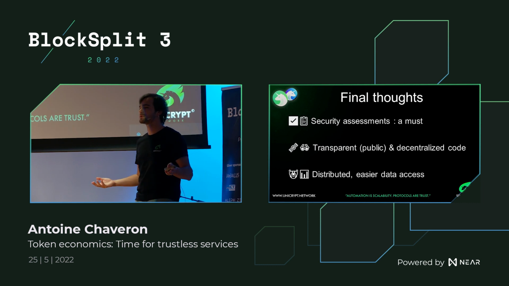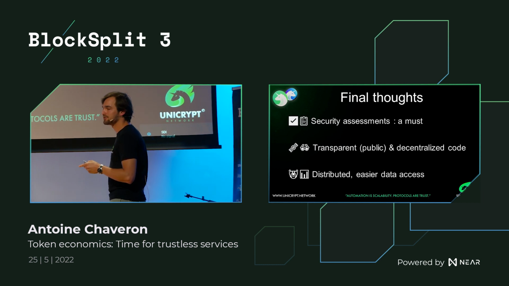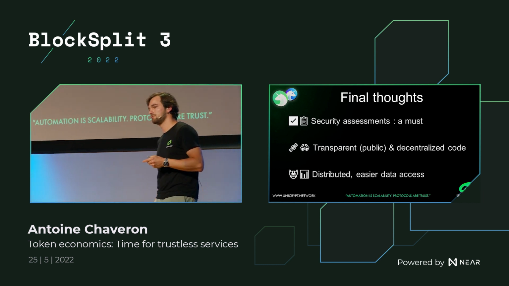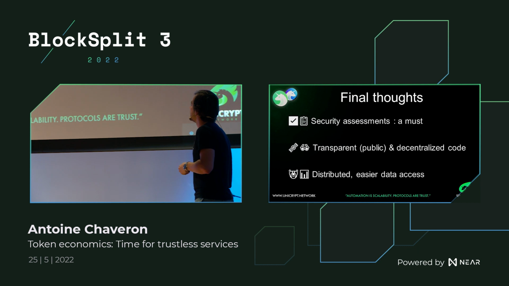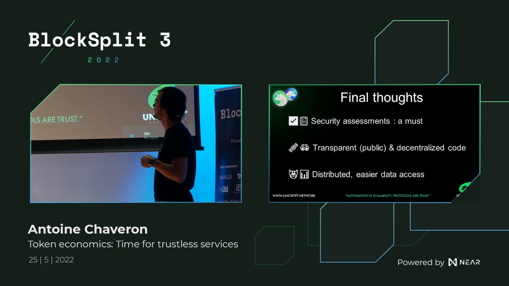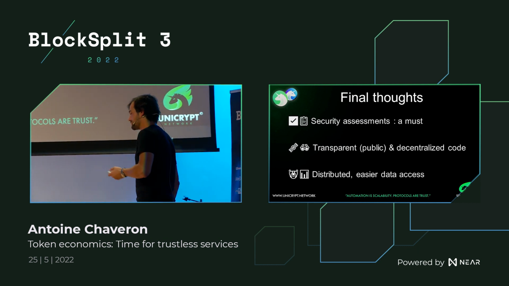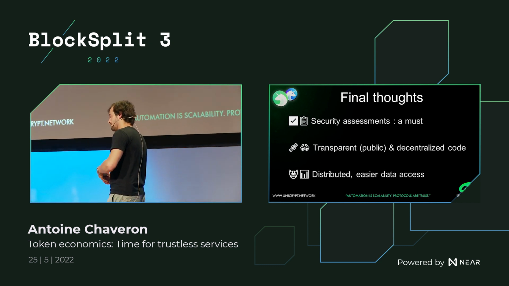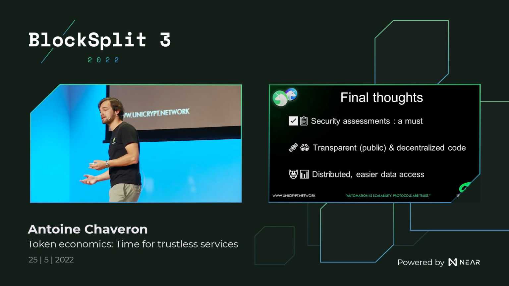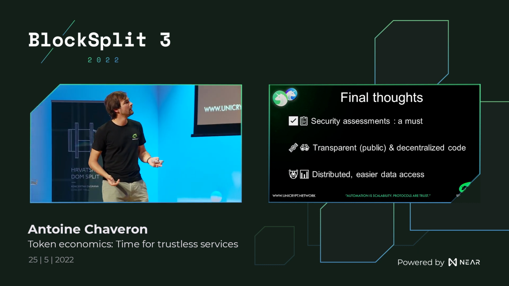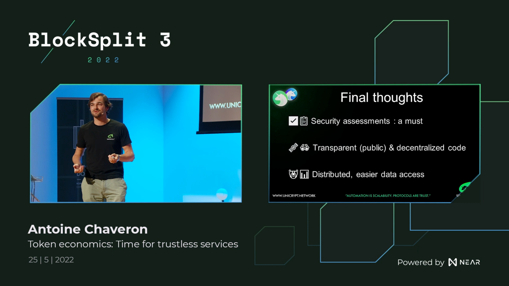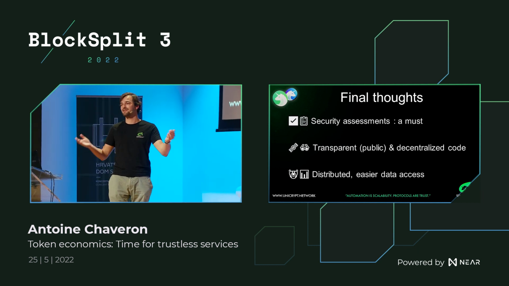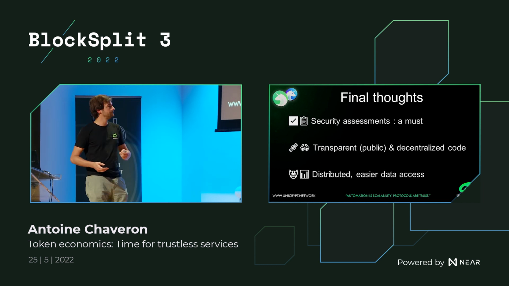Why would anyone trust a contract that is obscured on the chain? Right? And then distributed easier data access, which is referring to what we just talked about in the slide before, and that's to give people a broader access to this data, because at the end of the day, that's just capital data when it comes to understanding what's happening on any single token that we see on any chain, besides Bitcoin, of course, because we already know this information. Same comment for Ethereum.